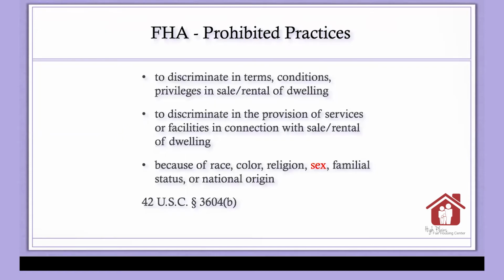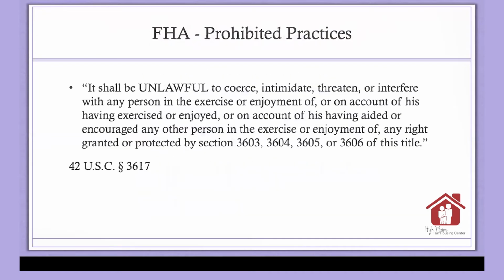Well, before we get to that, let's reflect back on subsection B of the Fair Housing Act's prohibited practices. They include discriminating in the terms, conditions, or privileges in the rental of a dwelling, or discrimination in the provision of services based on sex. Here was the claim under subsection B that the harassment was a discriminatory housing practice. Also, 3617, this coercion, intimidation, threats, or interference for exercising their fair housing rights.